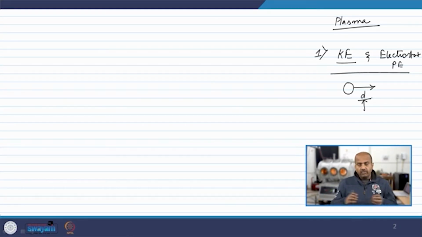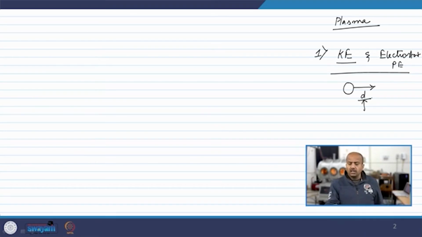If it is a very large distance, then the electrostatic potential energy is of course there, but the kinetic energy of the particles may not be sufficient to nullify this charge separation, right. So, this is a limiting condition for setting up of plasma frequency, or for that matter the charge deviation from charge neutrality. So, we can say that plasma can allow charge separation only up to certain distances, up to which there can be a balance between the thermal energy of the particles and the electrostatic potential energy which has resulted from the charge separation, right.